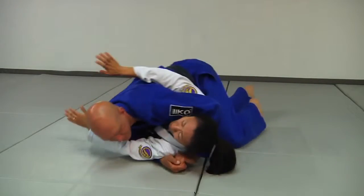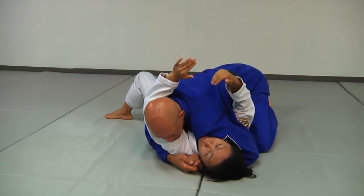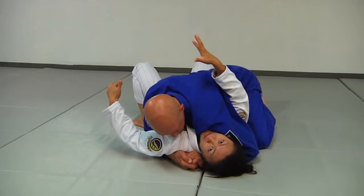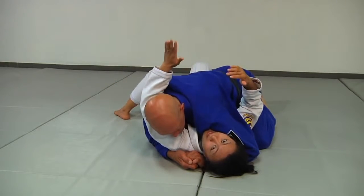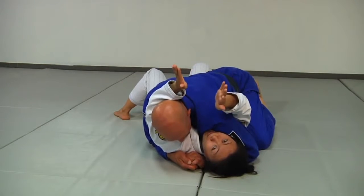But the reality is, it's head and arm control, right? So anytime you hold somebody from on top, you're looking for head and arm control. So from the bottom, I'm essentially doing the same thing, except I'm using all this space up here to help me get to where I want to go, right? So remember, you want to stay a little tight here. You don't want to have your arm out here and missing his head. You want to sort of be on the back of the neck and the armpit.